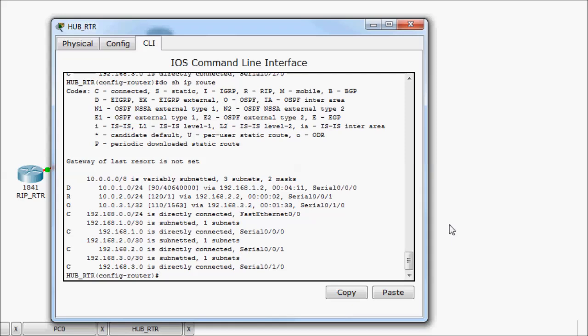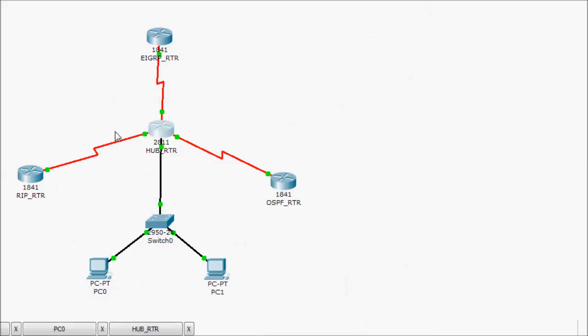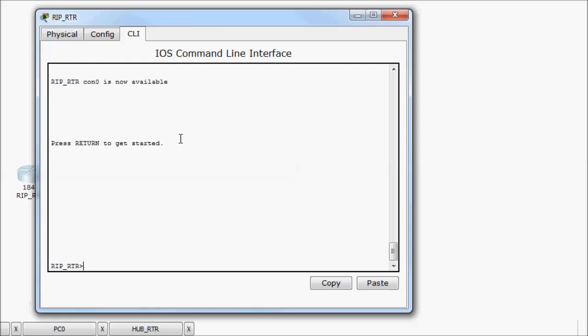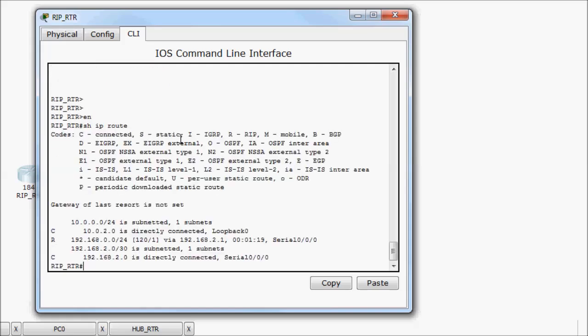Well, even though we told it every interface is passive, so you're not going to send out any announcements out these interfaces, RIP still receives those announcements and processes them. So even though we're not sending anything, we're going to process RIP packets that we get from elsewhere. If we look on our spoke, though, we have a RIP route, and notice it's getting old. It's over a minute old.